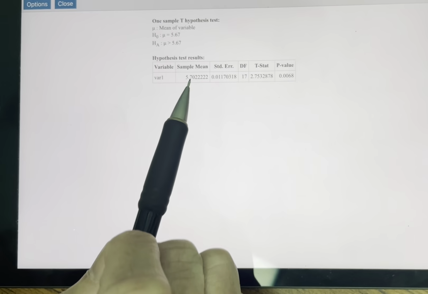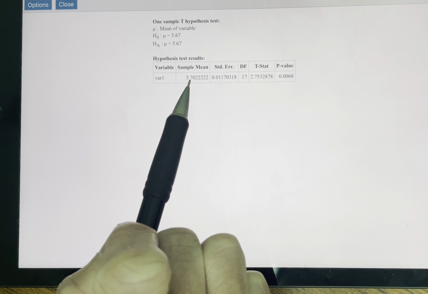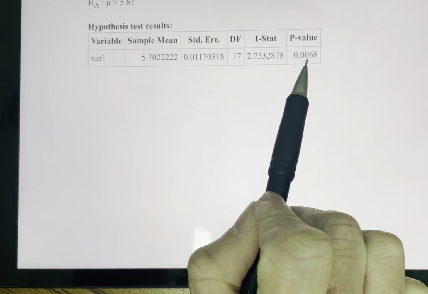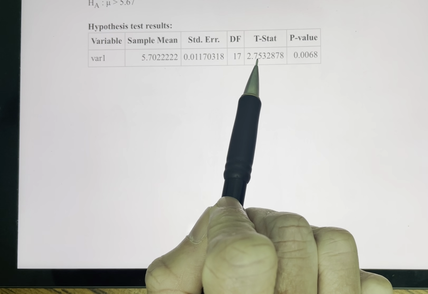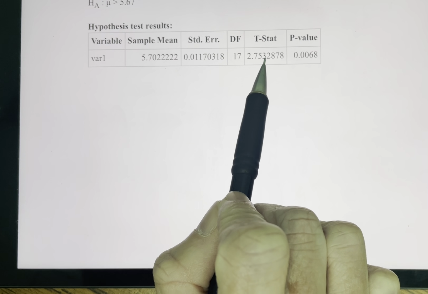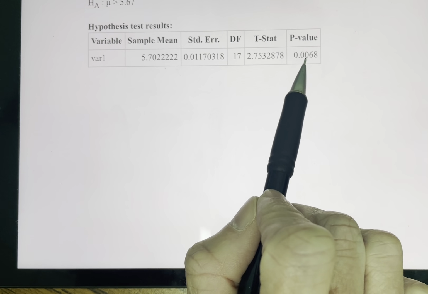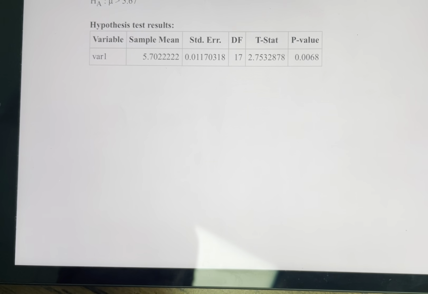Now notice what it did. It gives us the mean, which I already had. And as you'll notice here, here's our p-value, 0.0068. Also make note of your t-stat. Sometimes the homework will ask you for the t-stat, which is known as t sub 0, in order to complete the problem. So make note of your t-stat, which we'll do in just a minute. There's our p-value. If the p-value is low, the null must go. 0.0068 is pretty low. Let's take a look at our problem.